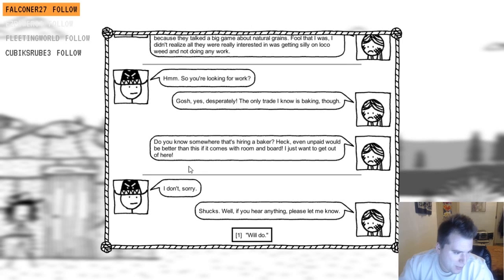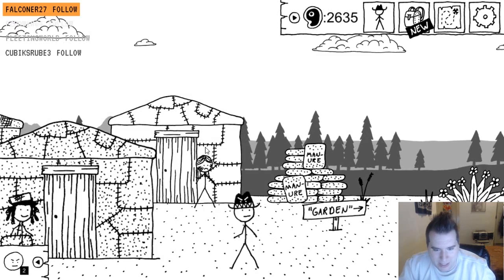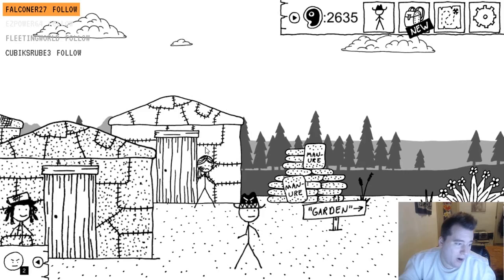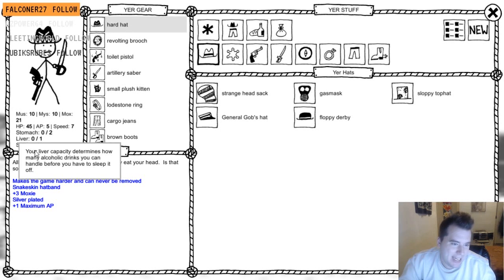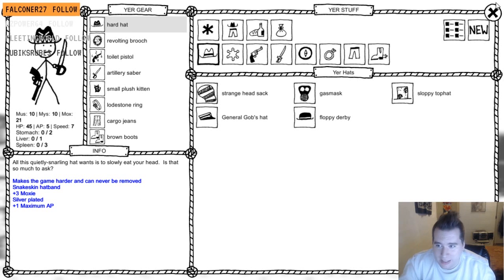So, as Powers is asking, is hard hat, no Pardner like difficulty settings, handicaps? Yeah, essentially, at the beginning of the game, in the tutorial area, you can choose to put on the hard hat, which makes the game harder, and you cannot remove it, and it does not have any inherent stats. Although it can still be buffed, so I have it silver-plated and snakeskin hat-banded, but the hard hat makes the game harder.